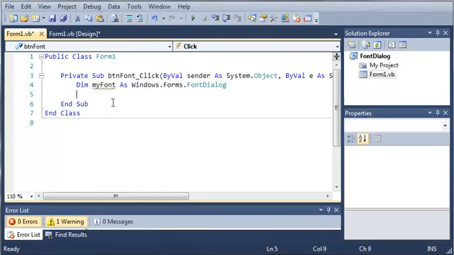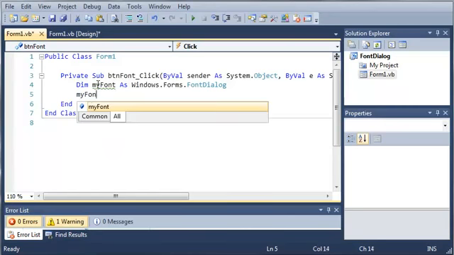Okay, so now that we've created a font dialog, what we want to do is show it. So we'll type myFont.ShowDialog.